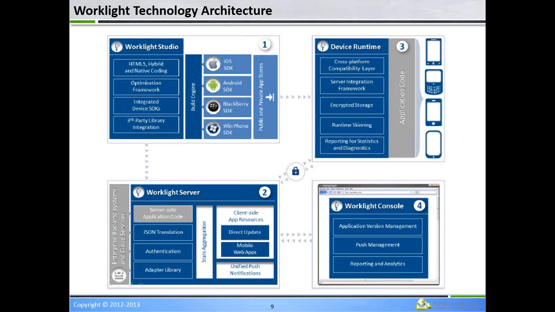In the same way, the server is responsible for making backend calls to your legacy systems, your databases, your MQs, or maybe Salesforce or other third-party APIs. And using the Worklight console, we can have a high-level overview of what's going on inside our mobile app: how many people are accessing it, how many people have deployed our application, how many people have subscribed for push notifications, and so on.